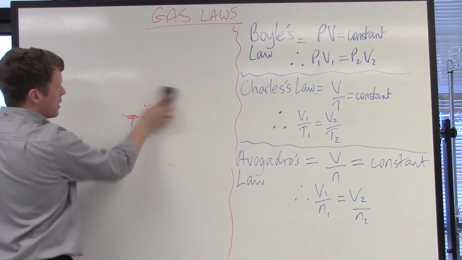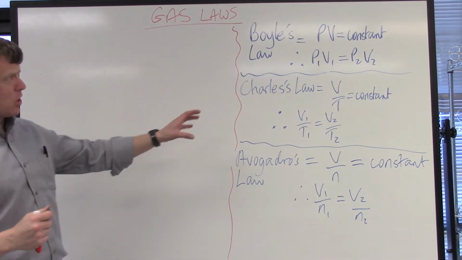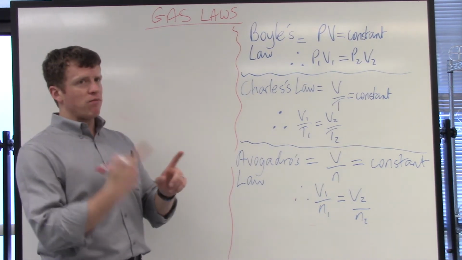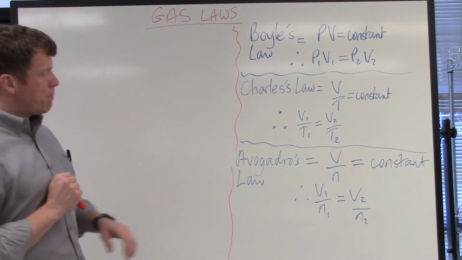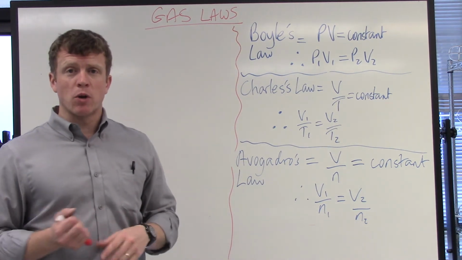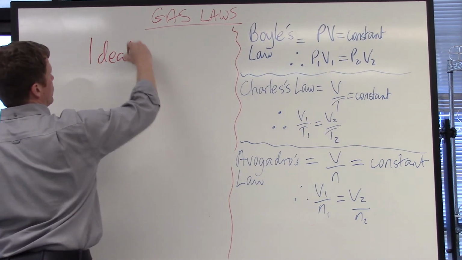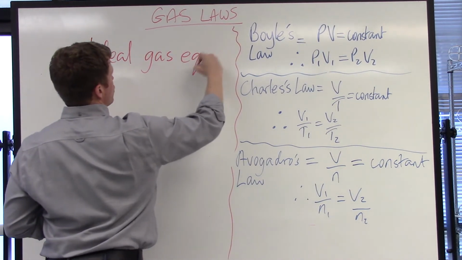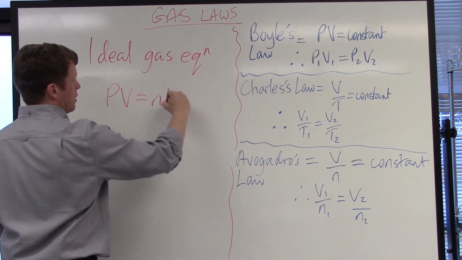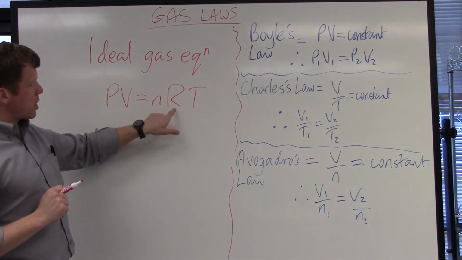So that looks all well and good. It looks fairly complicated, and all these things are actually interrelated. The pressure, volume, temperature, and number of moles of any gas are all related to each other. And you can look at them separately like this, but it'd be much more helpful if we can put them all together into one equation. And that's what we have now. We have the ideal gas law equation. And that says that the pressure and volume multiplied together are equal to the number of moles, which is n, multiplied by a constant value.